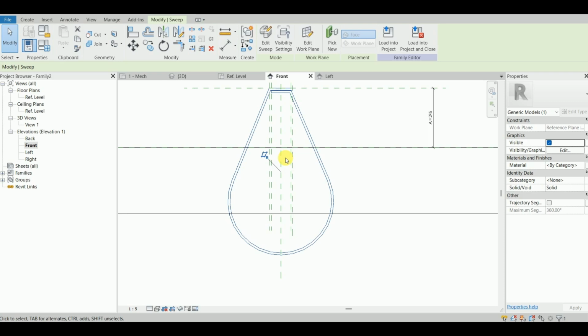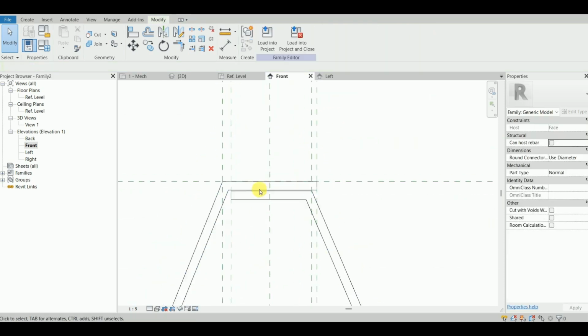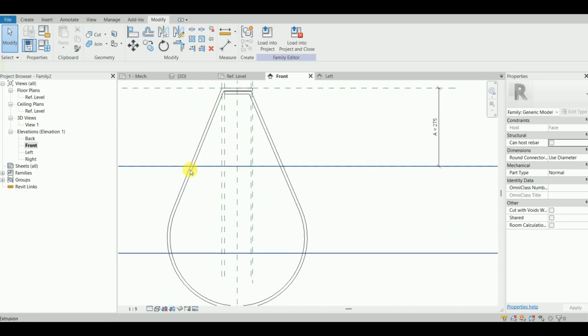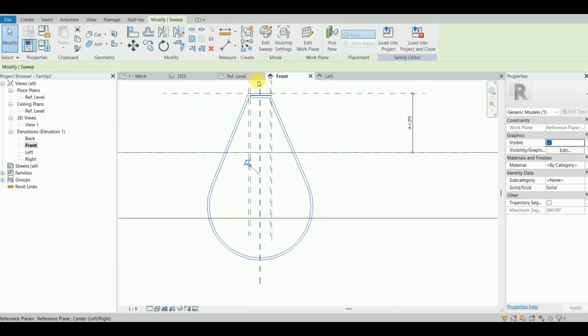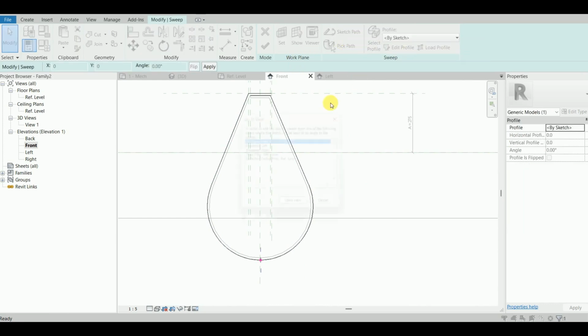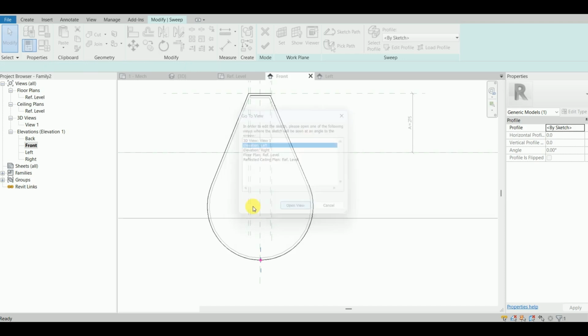Now you just have to make sure that this particular thing comes above this reference line. So I will select this sweep again, go to my profile, edit profile, and go to left view again.